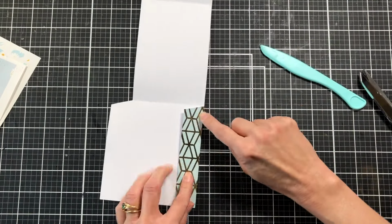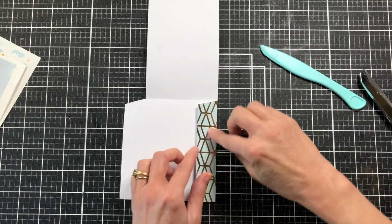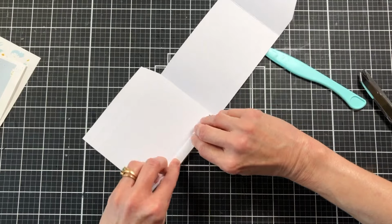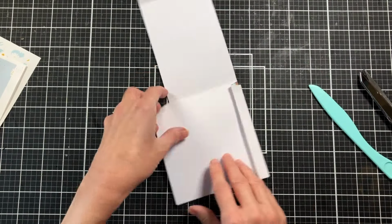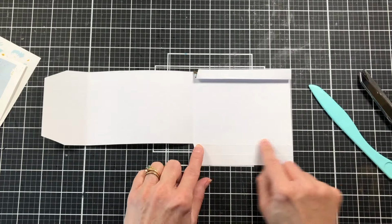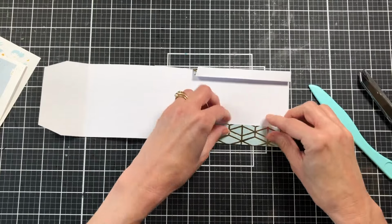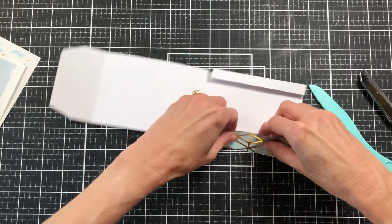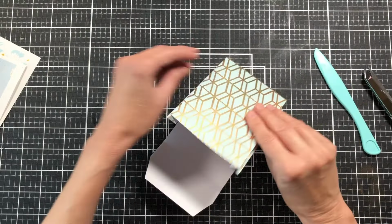We're going to fold the 1 inch all the way over towards the center. And then we're going to fold back on the 1/2 inch one. Does that make sense? So then, once again, the 1 inch score line, we're going to fold in to the inside of our pocket. And then we're going to take the 1/2 inch score line and fold back towards the outside of it. And that's what's going to give us our expandable part.